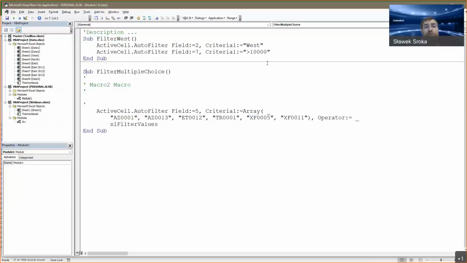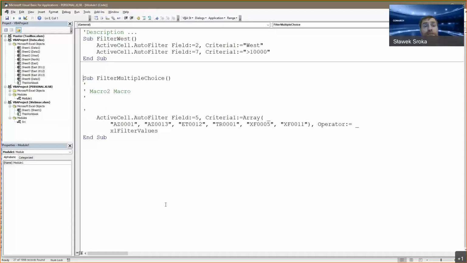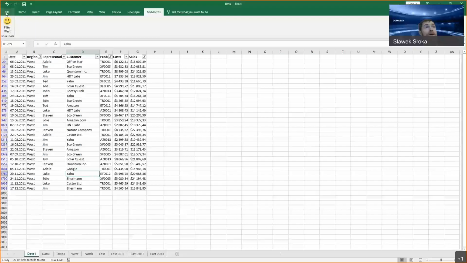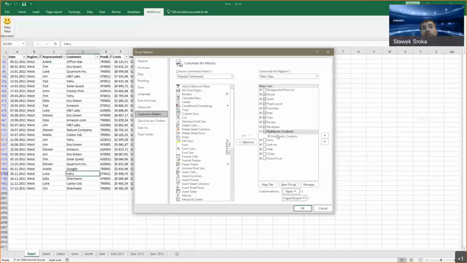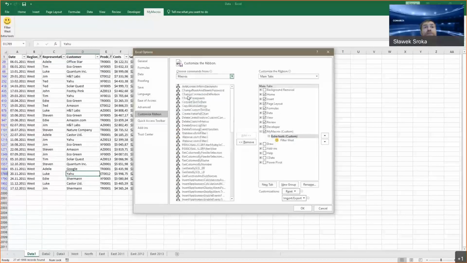Okay, so we changed it. Now we are able to assign the button to that macro. So once again, maybe I'm going back to File, Excel Options, Customize Ribbon. And of course, I'm going to now change the content of our extra tools group. That's why I'm selecting this group first. And then I'm choosing once again the list of macros, searching for the personal macro workbook here, and I choose the second macro there. As you see, it appeared here automatically. So Excel recognizes we changed the content of the personal macro workbook. It's automatically included on the list.